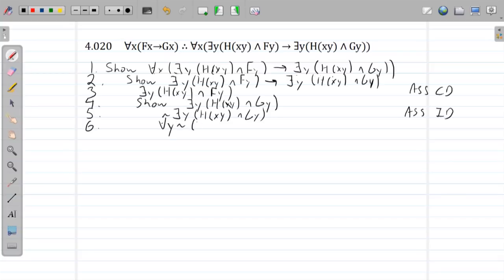It's not the case that h, x, y, and gy. Cool. That is line 5, quantifier negation. Okay. Now what?